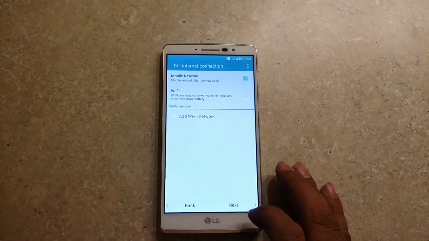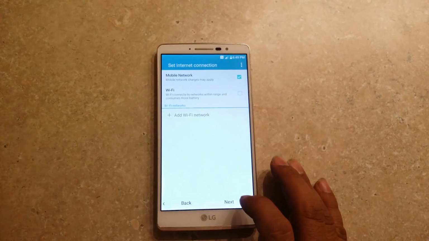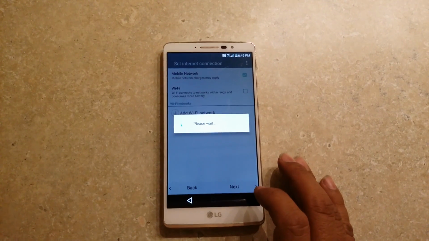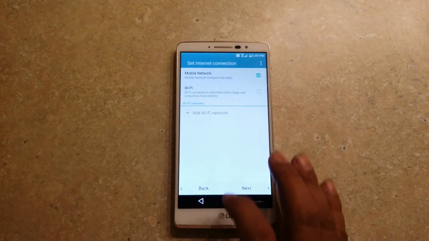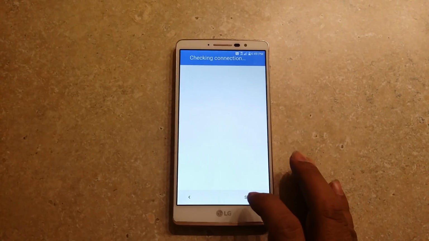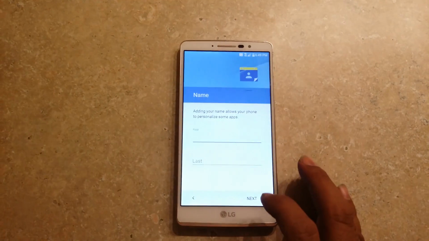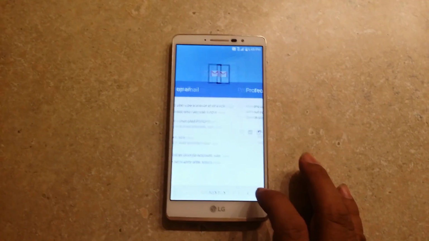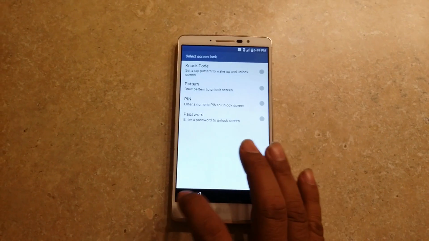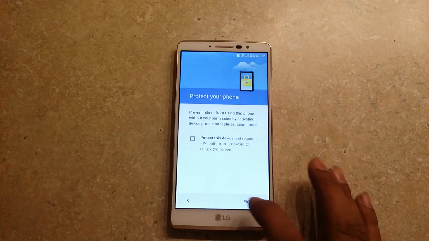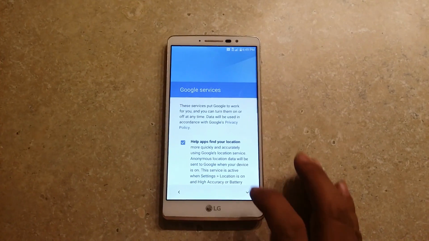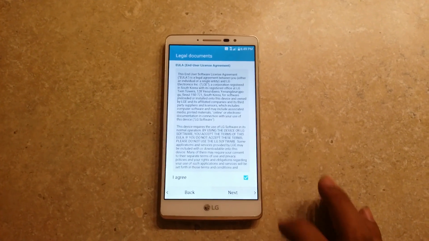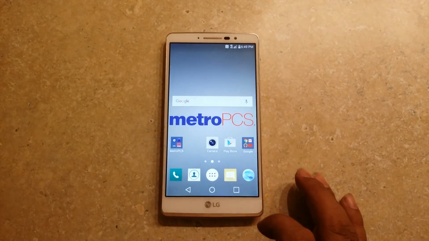I'm just going to do a regular setup here. You don't even have to connect to the internet if you don't want to. You can just hit next. Well, sorry guys, I guess I'm going to have to, but okay, let's skip it. I'm not going to put any names or anything. I don't want to do anything right now. I just want to show you that everything is working. We don't want to put a passcode or any passwords right now. Let's keep going, all the way down. Next. We have to agree. We're going to skip it. And here we are.